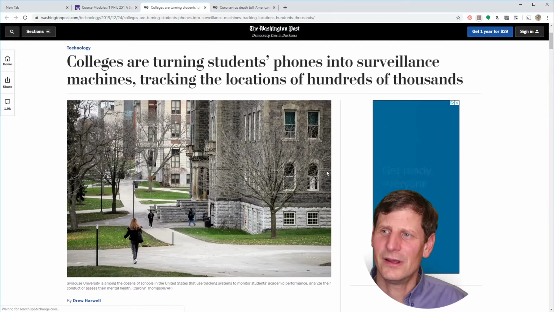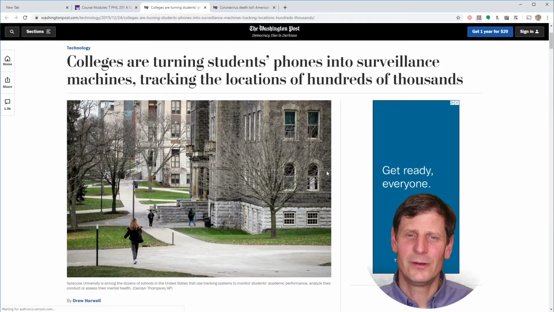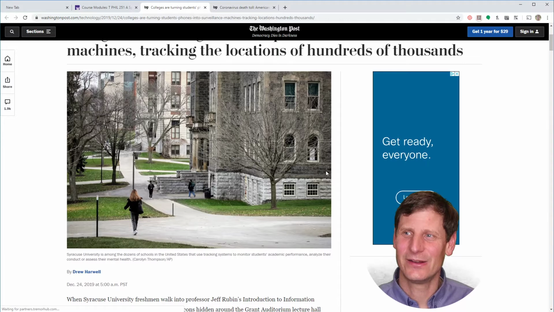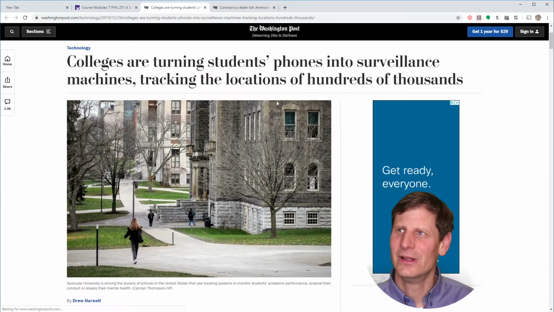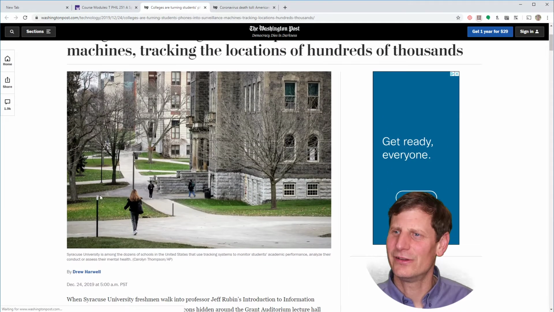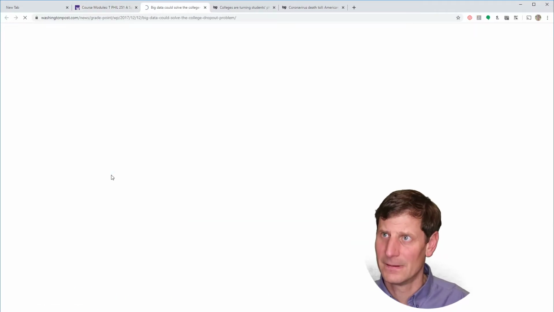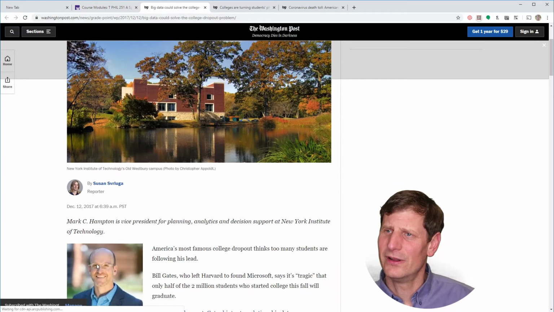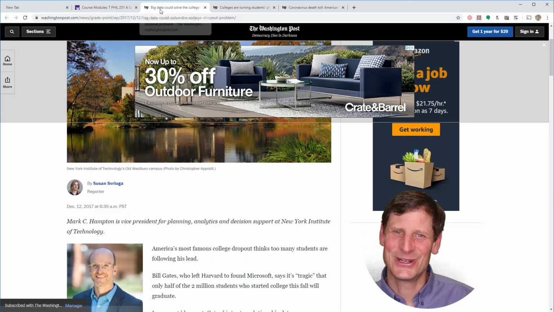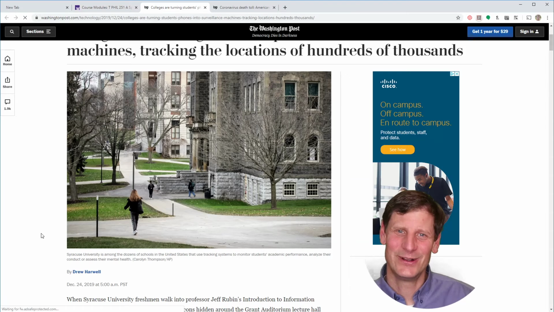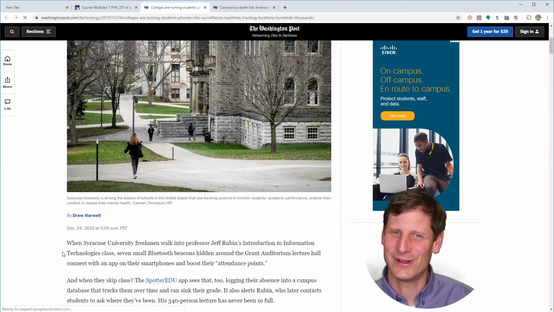So this is an article that is a little bit more agnostic about whether this is a good idea or not. And in particular, what it points out is that colleges have decided to, so let's check the dates on this here. This is 2019, so just last year. The other one was 2017, a couple years ago, and we've turned into an episode of Black Mirror all of a sudden, it looks like.